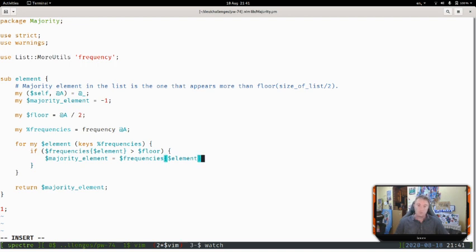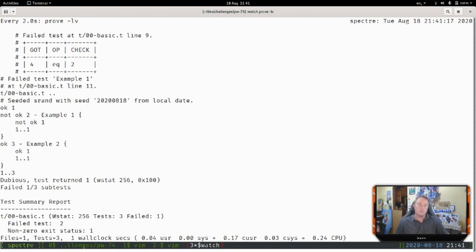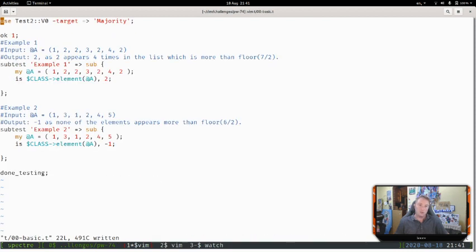Oops. And let's, just for the sake of argument, don't know if I'll need it, but let's just say last. So it'll just return the first one. I hope that's all right. So what does that do? Got 4, expected 2. So the bottom one is okay, but the first one is incorrect. Why is that? Let's have a look at the test.